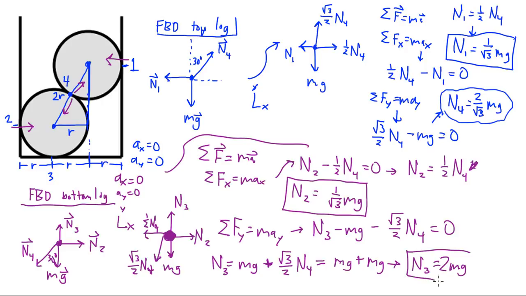And this also makes sense if you think about it, because what are the vertical external forces on the system? Just gravity, right? And N3. So that means N3 has to balance out the weight of the two logs, and the weight of the two logs is, of course, 2 mg. So there you go. That's sort of a simple, what we call statics problem, when you have objects sitting still and you just have to figure out the forces. So there you go.